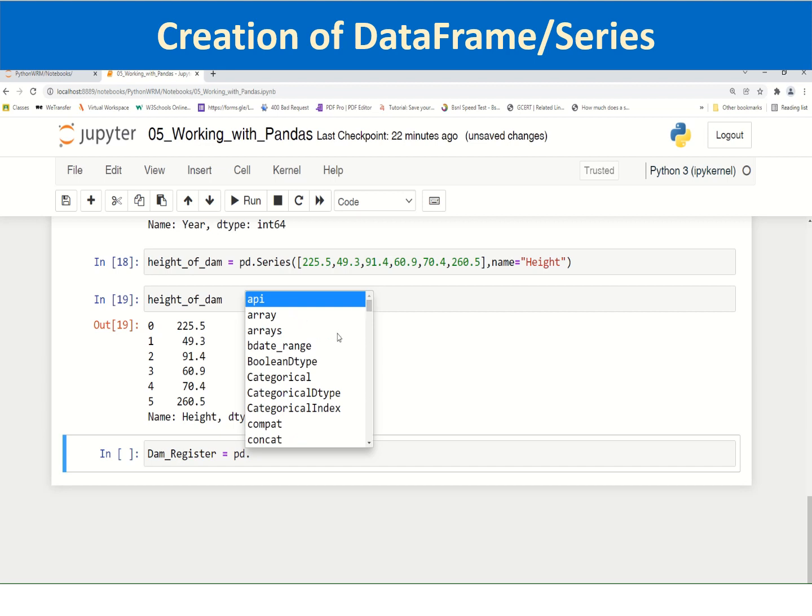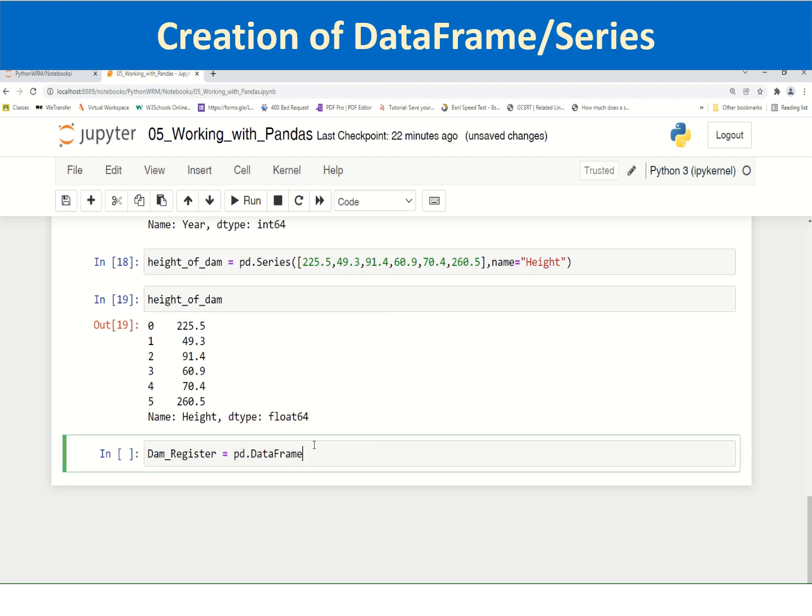For creation of a data frame, just to be sure that you are not typing any letter in uppercase, since people tend to make mistakes while typing, you can select it from the inbuilt help options which are available.